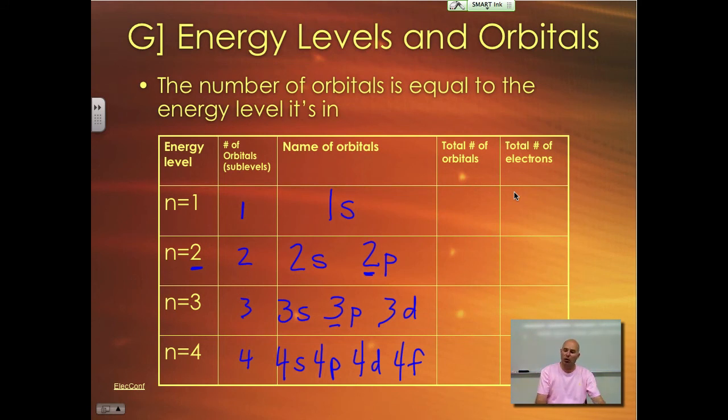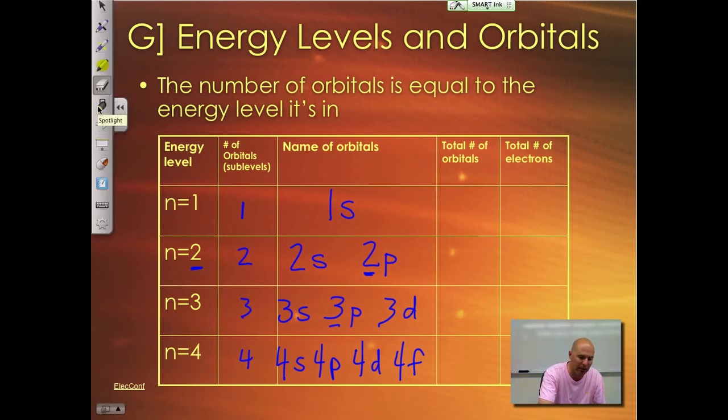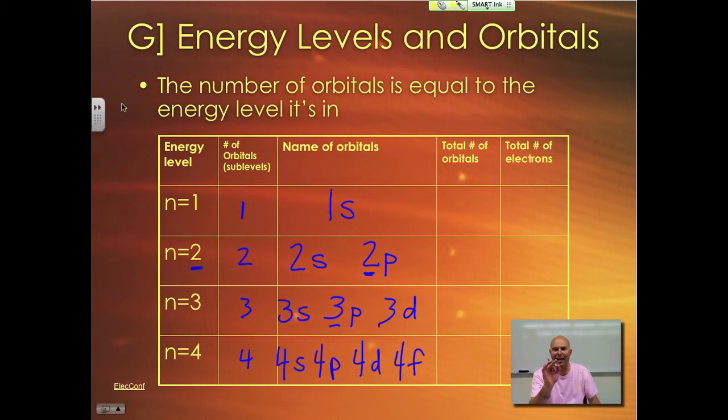I want to go to the total orbitals, and then I'll stop with this little pattern I'm going on. Let's look at the total number of orbitals. For the s, how many different arrangements did we have? We had only the sphere. There was no way we could rearrange it, right? If we rotated it on the axes, it'd still be that sphere. So there's only the one way. So the total number of orbitals is 1.